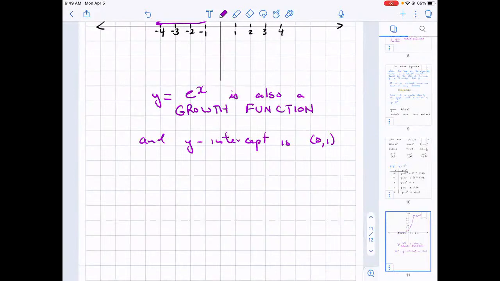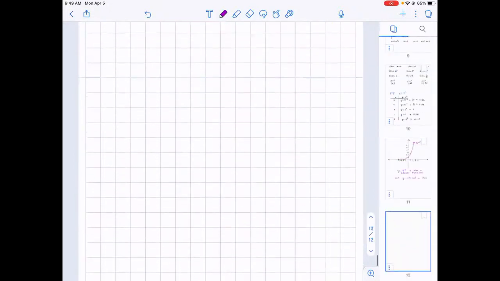Now, if you're wondering, well, why are we learning about exponential functions and logarithmic functions, which we'll do next, because these are very commonly used in our everyday life. And the reason I say that is because it's very commonly used in terms of money and interest in the bank. So I'll show an example of a common application problem.